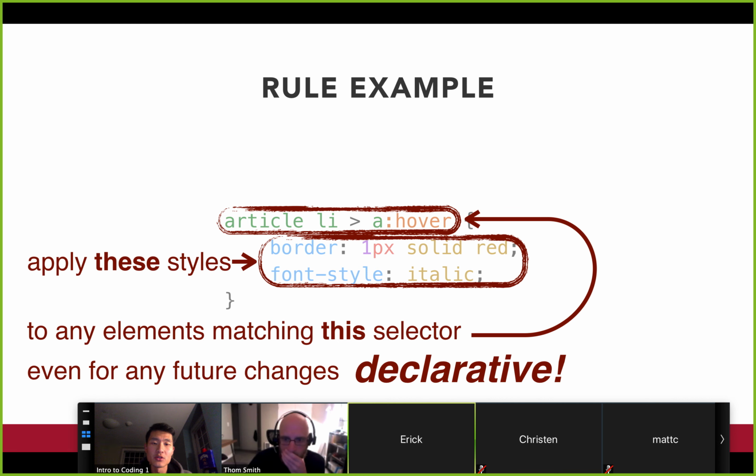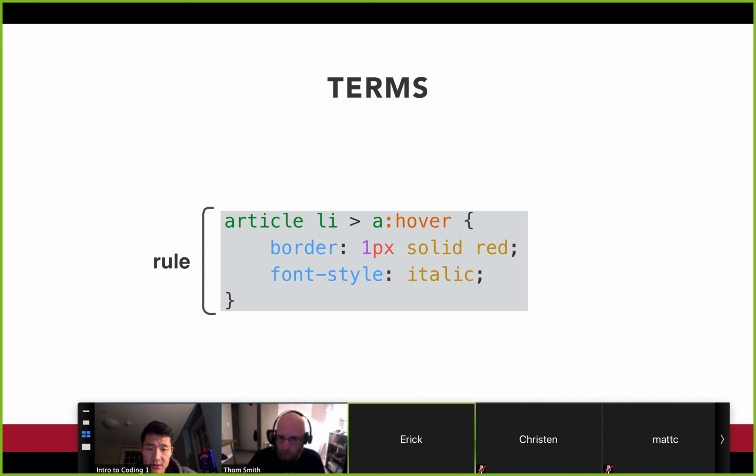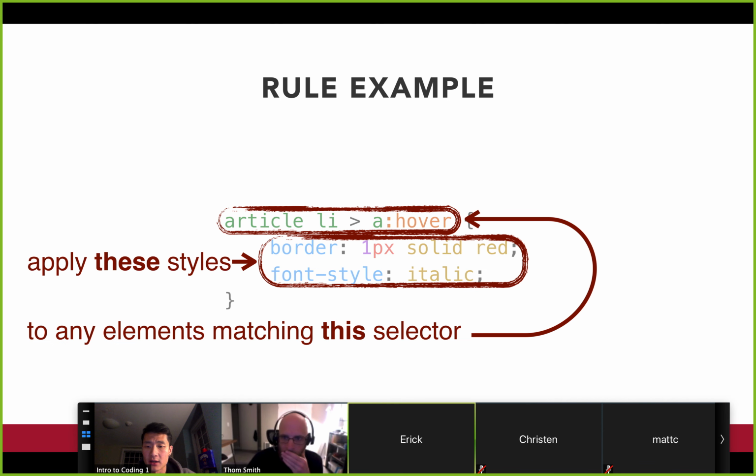These are all things that we can do to it, and all CSS is really asking us to do is just pick the elements you want to change and then tell us what the changes you want to make to those elements are. Actually, let me stop here. Are there any questions so far on the basic layout of a CSS rule?